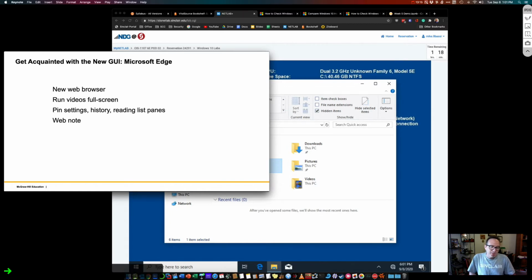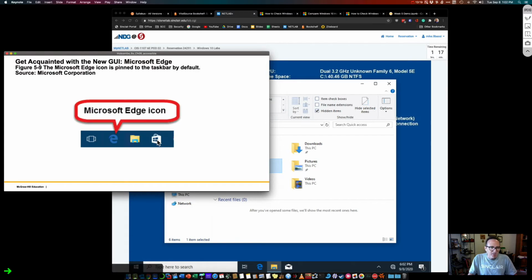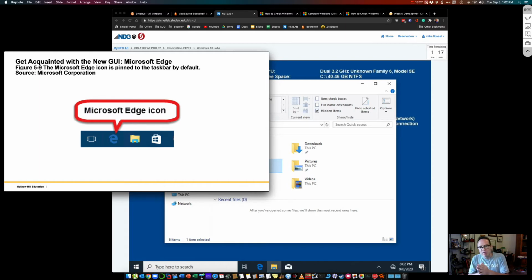New web browser, Microsoft Edge. Now, I know they just changed the icon too on this. By the time I recorded this here, the icon's already changed. But Edge itself is going through some revisions. Edge is to replace Internet Explorer. And Explorer is a horrible web browser. So a lot of times companies will still have it because they have internal apps that still need Internet Explorer, i.e. 6, but Microsoft is trying to get people off of Internet Explorer.